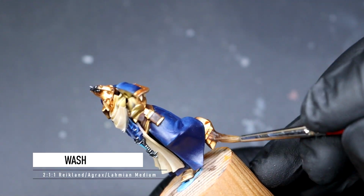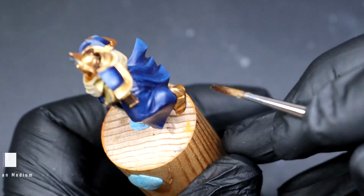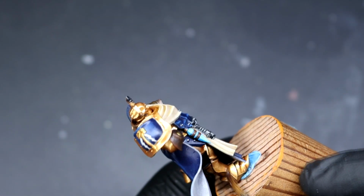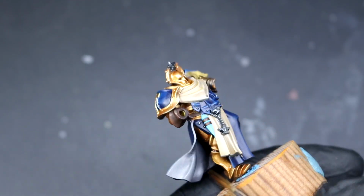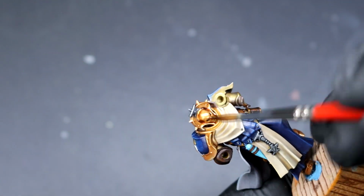For the shade on the gold, I did Reikland Fleshshade, Agrax Earthshade, and some Lahmian Medium. I felt that if I just used straight up Reikland Fleshshade, it might make it a little too warm. So I added the Agrax Earthshade to darken it down a little bit, and then Lahmian Medium to thin it.